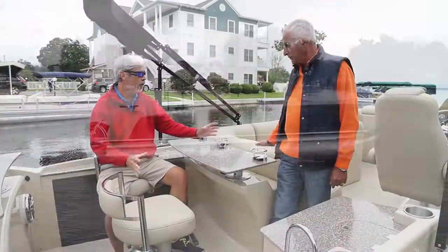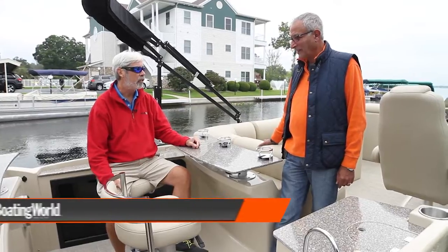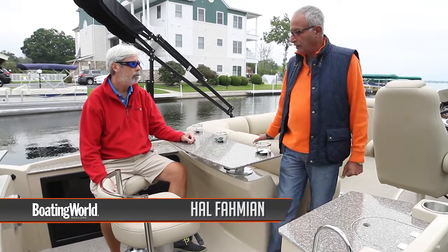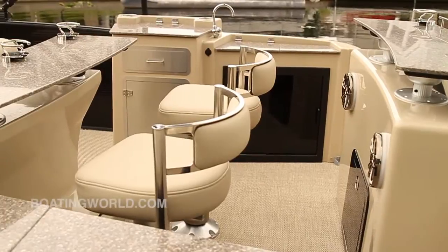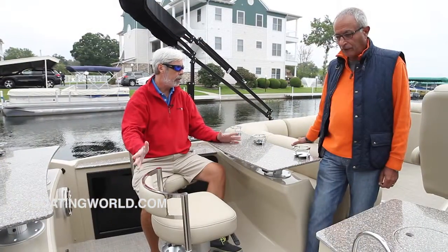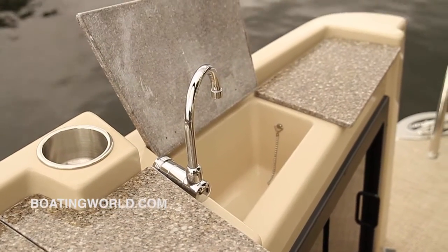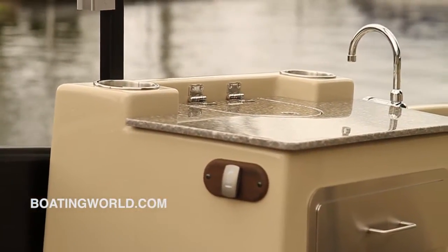The service around here is a little slow, but what a great entertainment setup this is. This is our Wet Bar model on the Sandpan — the highest pontoon product that we have — and we've got great response for it. I like the fact that you have snack display areas all over the place for food and drinks. It looks like you need a professional bartender here. There's a lot of counter space, an optional grill over here, and a lot of storage.